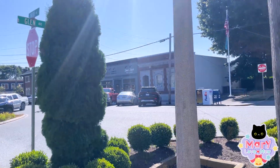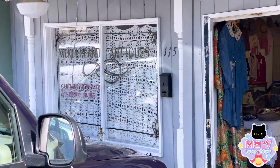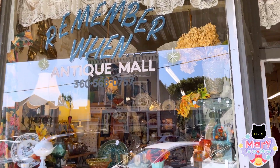So that place did not have a lot of stuff in general, a lot of dolls, huge space, still was cool to check through, but I'm so sweaty, oh my god. There is another antique mall a block away, so I'm gonna walk over there and check that one out. And as it turns out, there are actually so many antique stores in downtown Snohomish. So if you live in Washington and you want to go antiquing, absolutely go there. There were 3 antique malls, a bunch of different shops. It was kind of wild.